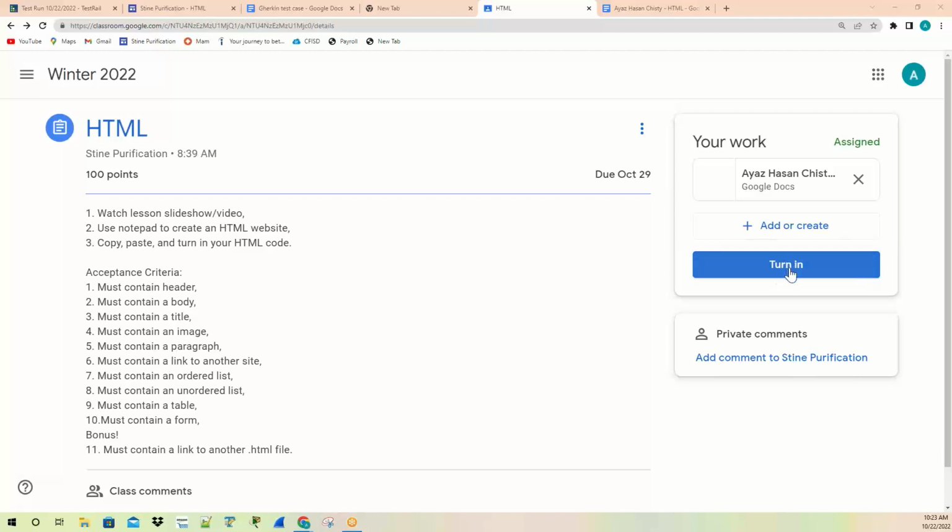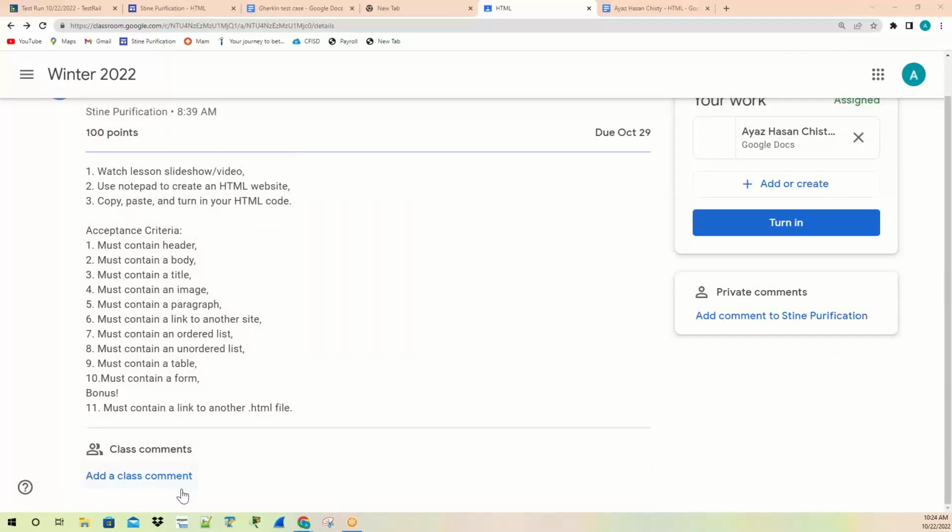Don't click on it, because it will probably close it off for you and send it off to me, but you haven't done anything yet. But when you're done, you just click on Turn In, and that's going to send it off to me. I can look at it and give you some feedback. The button right underneath that is called Add Comment. You can ask me questions directly through assignments in here, so I know your specific question is related to this assignment. Also, if you scroll down, Chisti, on the left bottom, notice Add a Class Comment. Click on that.